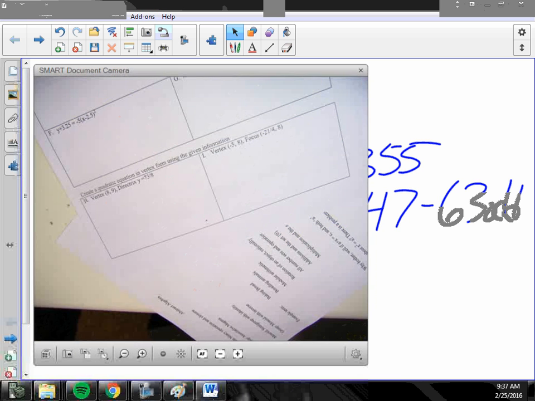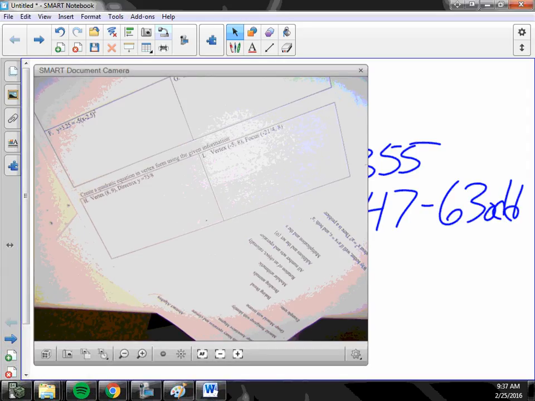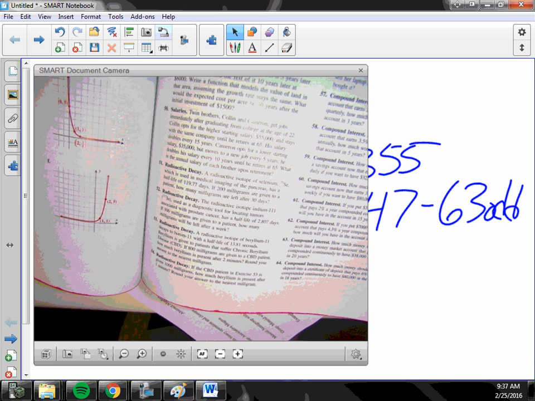So you guys have dealt a little bit with exponential equations. Yeah, this chapter is exponents and logarithms. So I'm going to need to remind you of a couple things and maybe teach you a couple new things. So on page 355, we're looking at these story problems.